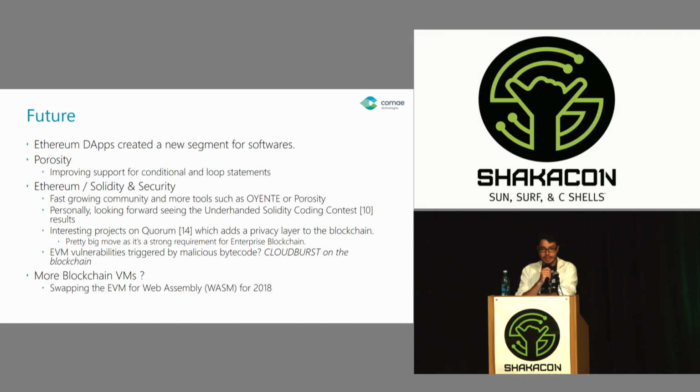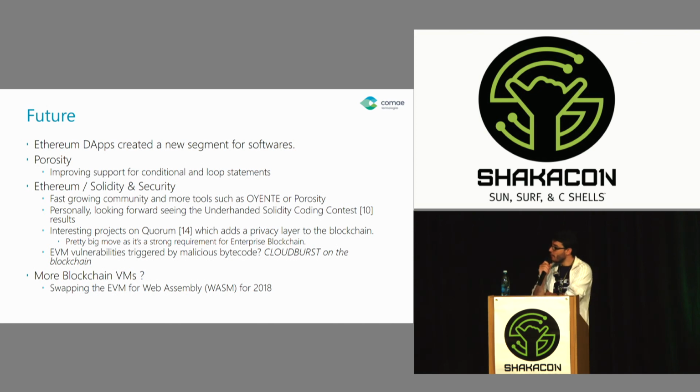So Porosity, I'm going to release it at the end of the month, and it's going to be open source. When it comes to Ethereum security and smart contract security, there is actually a growing community that has formed over the past few months. There is also a tool which does contract analysis called Oyente that was released recently. Like I was saying, I'm personally looking forward to the coding contest results, to see what type of vulnerabilities people are going to be able to demonstrate, or if new classes of bugs are going to be discovered.